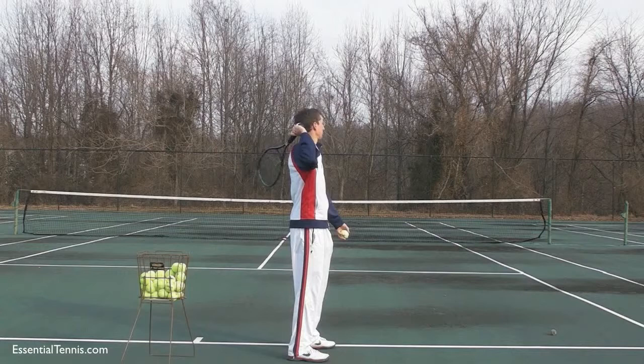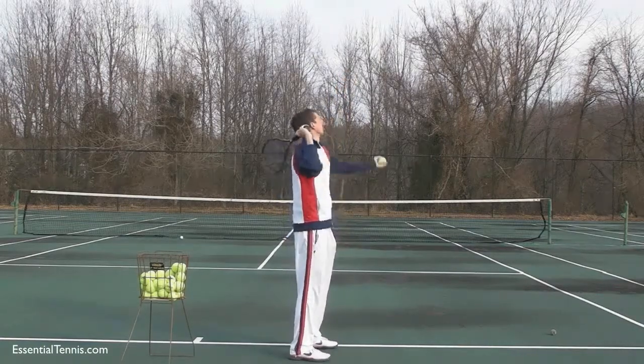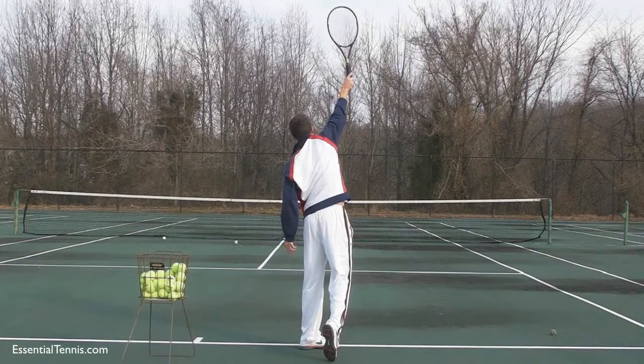Here we're going to take a look at the next two progressions, number three and four out of six. In progression three you're going to see me beginning in a sideways position, just like the last progression where I was simply rotating and reaching up towards contact. This time I have a ball in my hand, my racket beginning back on edge, relaxed and comfortable with my elbow pointing back towards the camera. You're going to see me reach up and make contact with the ball — I'm making a toss, turning my body forwards into that exact same position: chest facing towards the net, hips facing towards the net, full extension with my arm, shoulder, hand and racket. My racket is square, perpendicular to the court surface, and I am NOT following through.